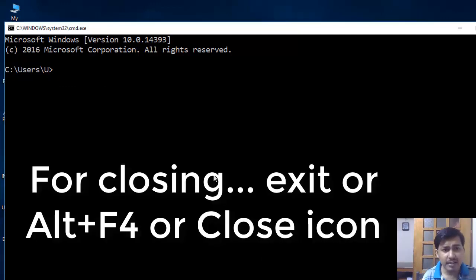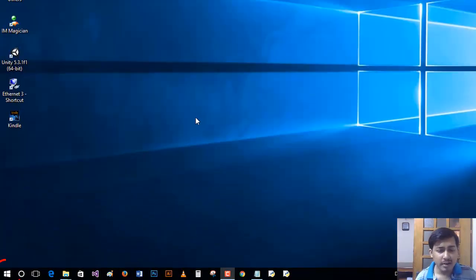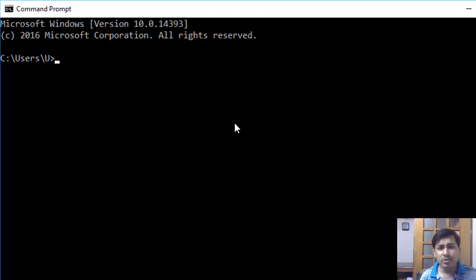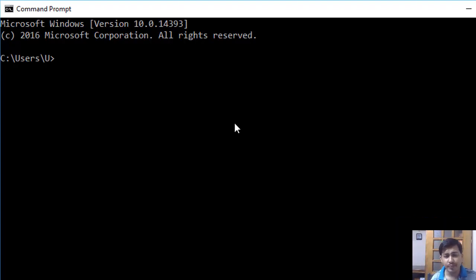Another easy way is to go to the start button. By clicking on the start button, you can see command prompt as admin or command prompt, and you can start it by clicking there. You can use the command prompt and notepad to create your first Python file, or you can use the command prompt directly to run your Python code. We are going to show you a little later, as our third step, how to use the command prompt to run the Python code directly from there.